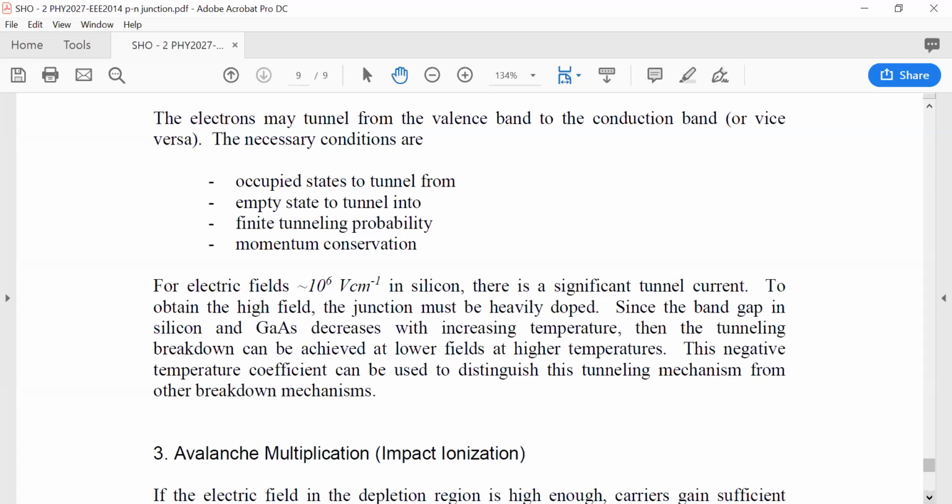And it's also worth pointing out that because the current is related to an electric field, it's now a drift current. So the breakdown current is a drift current dependent on the electric field, as well as the band gap and the tunneling probabilities. So all our derivations and assessments of the diode, suggesting that the diode is only determined by the minority carrier concentration and the diffusion current, is true as long as the junctions haven't broken down.